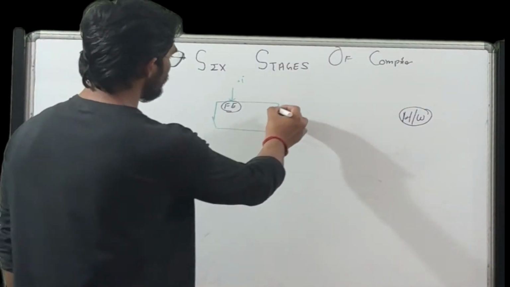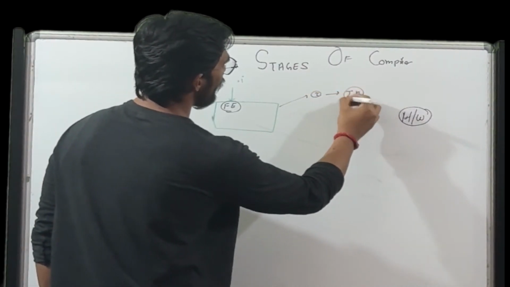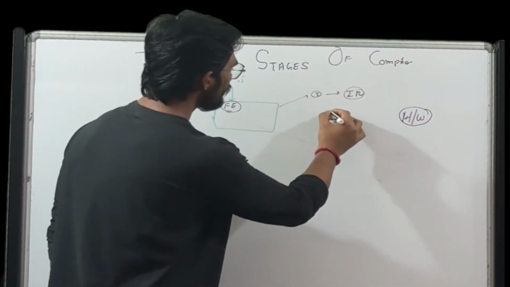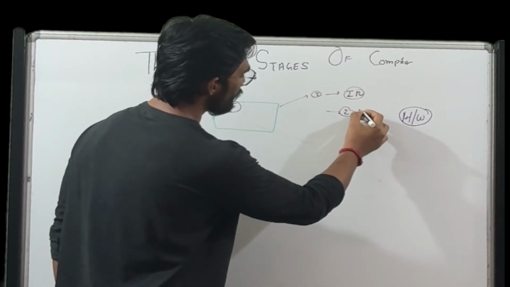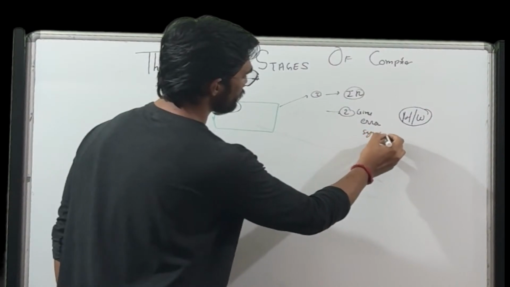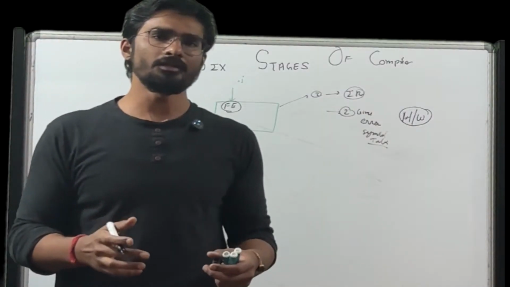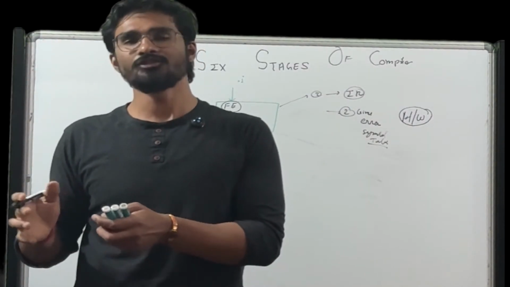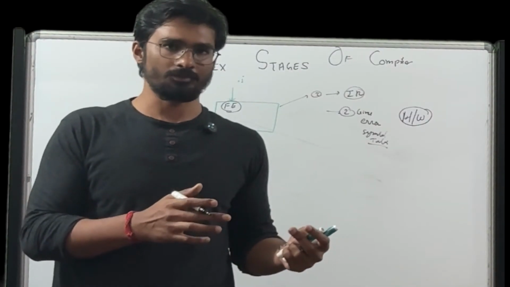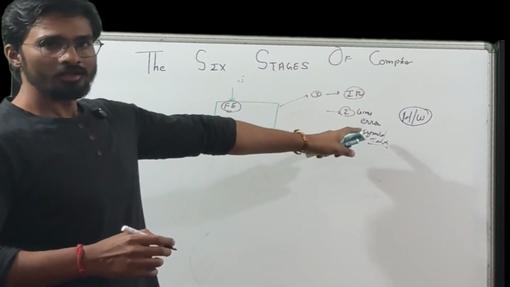See, the front end's job is to do 2 things. First is to generate IR which is semantically equivalent to the .i file, and second is to give us errors and generate a symbol table. What is this symbol table? Whatever values I am getting, I put in one data structure which is important for us. This is called a symbol table, where all the symbols of the code are kept. So these are the 2 works of the front end.